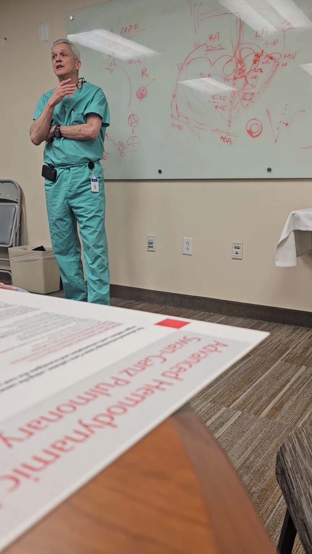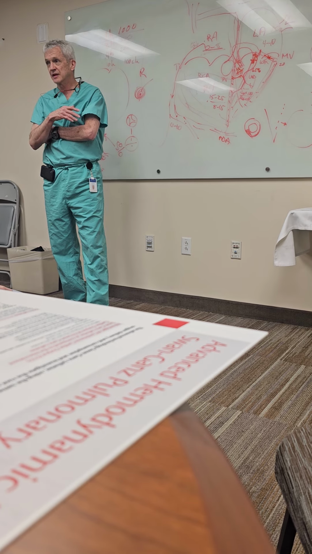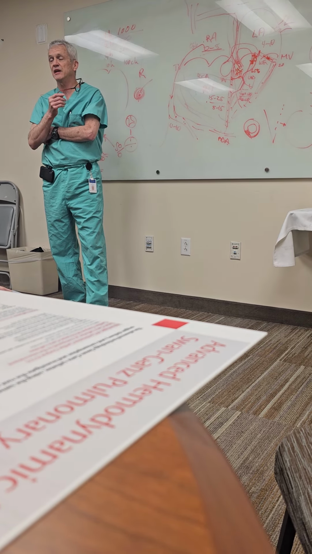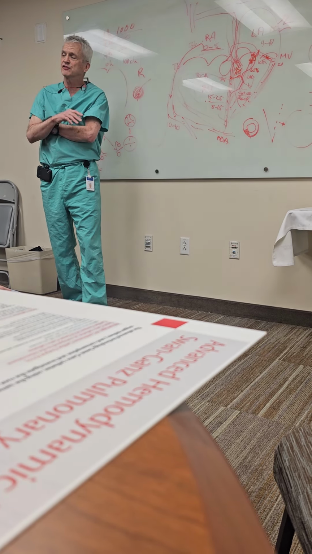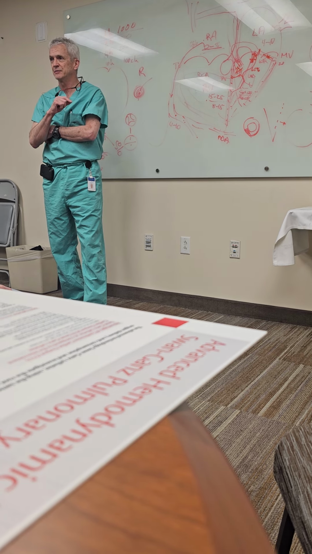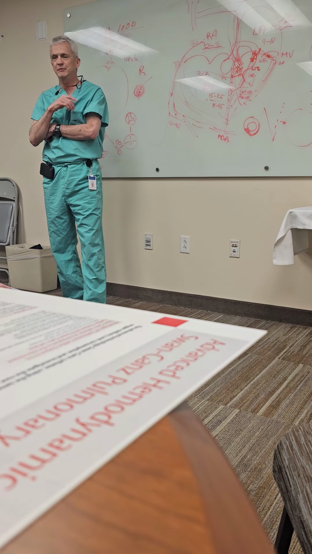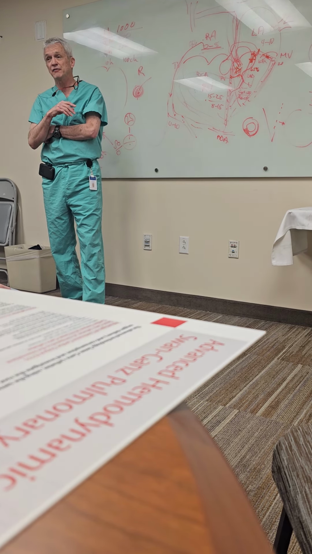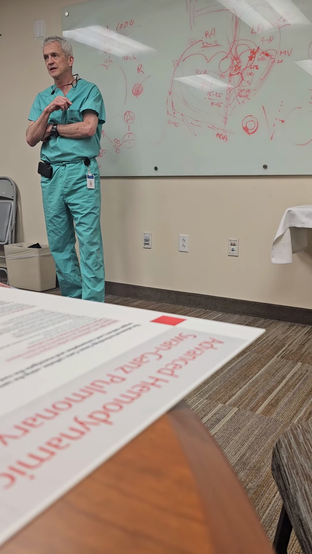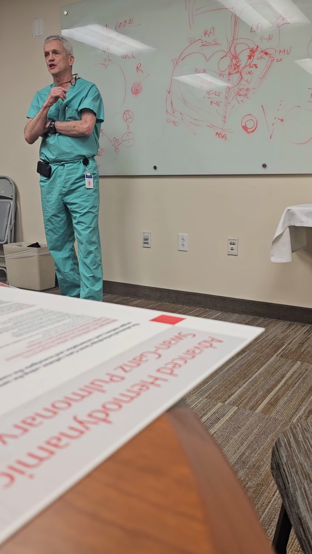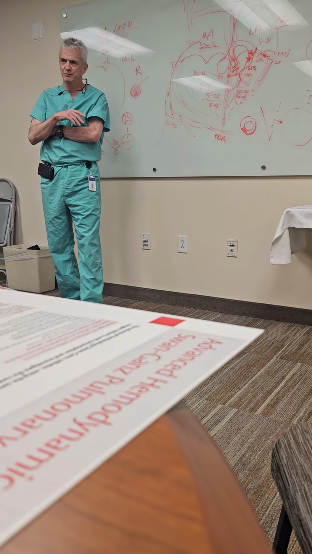So we try not to give fentanyl until the patient's extubated. If your patient is waking up and they're flailing, and especially if they can tell you they hurt, then give a small dose of fentanyl and see if you can get them extubated. Don't blow them away with 50 micrograms right off the bat, because they'll be asleep for an hour. And if you're at 2.5 hours, then we're getting too close to the 4-hour extubation time. This is mostly in the cases that go longer. The shorter the case, the quicker they extubate, the less bleeding they have.